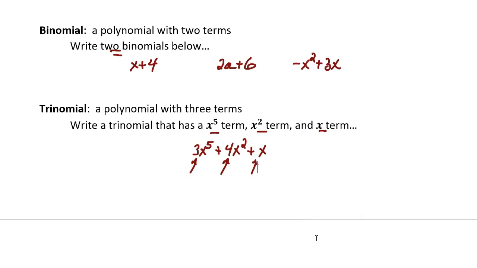Let's summarize the lesson. We reviewed a lot of the vocabulary that you first learned in Algebra 1 class. Words like polynomial, monomial, binomial, and trinomial. We reviewed the word degree, which has to do with the exponents that you see in the terms. And we reviewed what it means to put a polynomial in simplest form, to combine like terms and write the terms in order of decreasing degree.